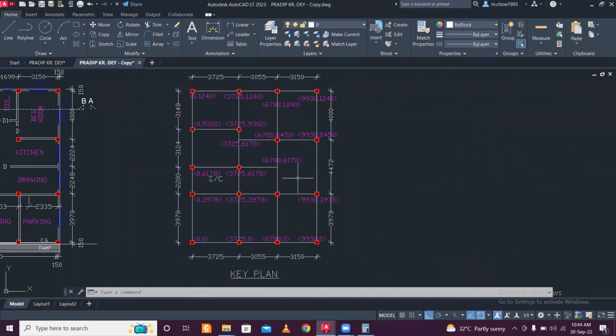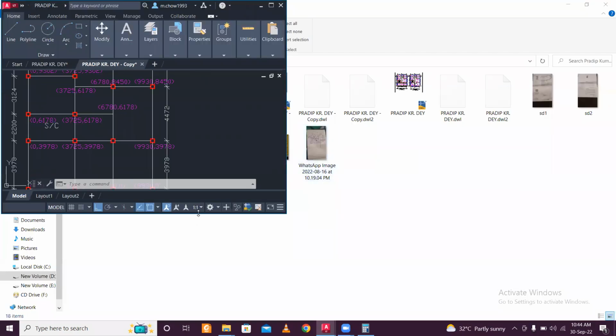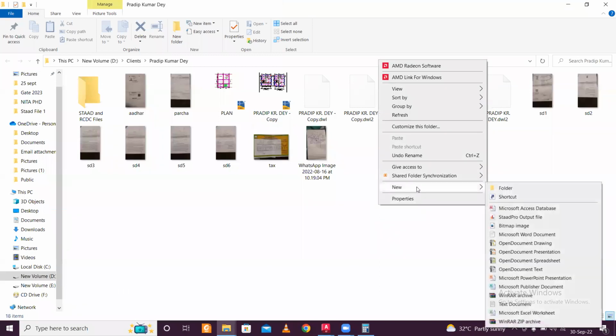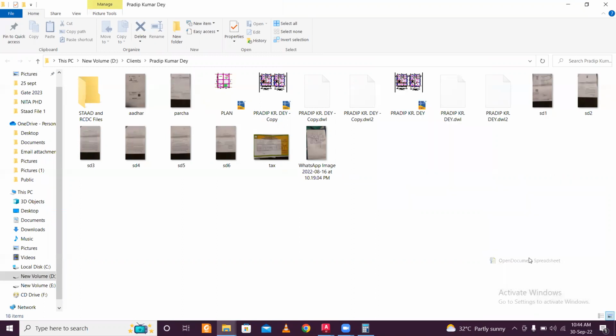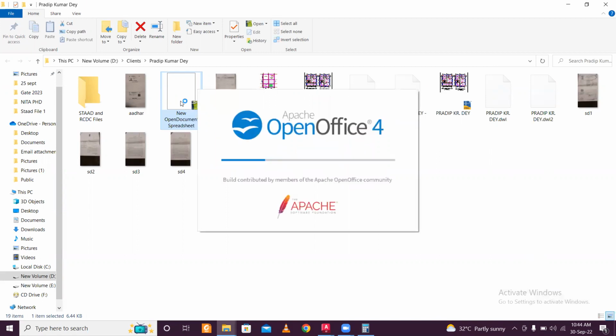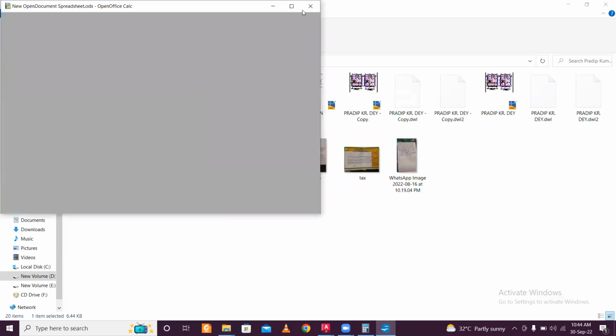And once these coordinates are done, we can just open STAAD Pro and import the STAAD file, and write the coordinates one by one, or else there is a better way to do it. In my point of view, if you just use MS Excel, then it's way better. So I'll just open a new spreadsheet. I'll open it using OpenOffice, by the way. It's similar to MS Excel, but free.